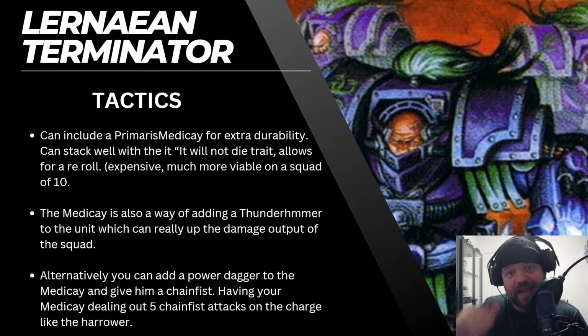If you need like a hammer and anvil. The other thing is that a Medicae is another way to add a weapon skill 5. Yes, this is another way we can mitigate the weapon skill 4 detriment of the Lernaeans, and why I don't put them in the same ouch category as Atramentar at weapon skill 4. Okay, so the Medicae can take a Thunder Hammer at weapon skill 5.